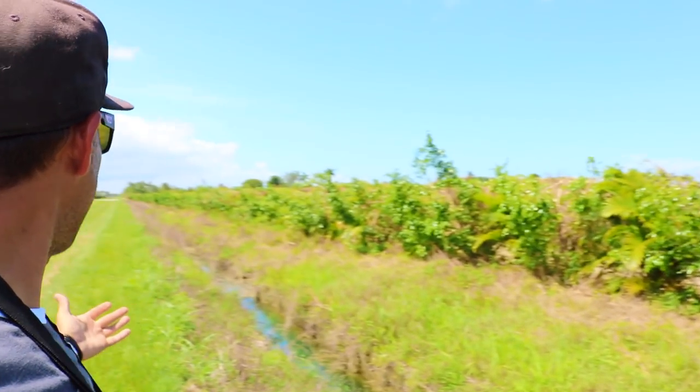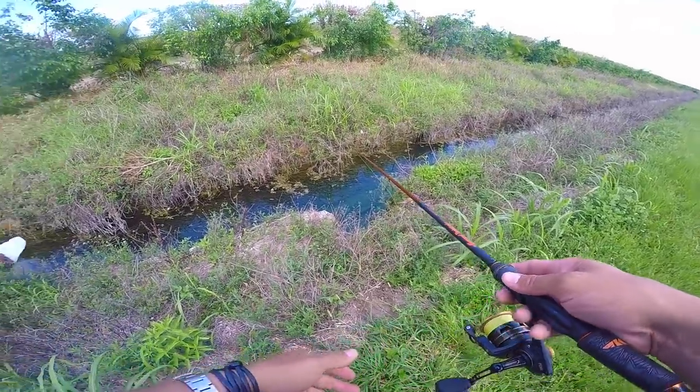What's going on everybody, we are back today with a fire little one versus one challenge. Today we are at John's favorite spot in Florida — the ultra clear ditches. We brought him down here to do some clear ditch fishing. We got a pack of live worms, it's going to be absolutely epic. The goal today is who will catch the most fish before we run out of bait.